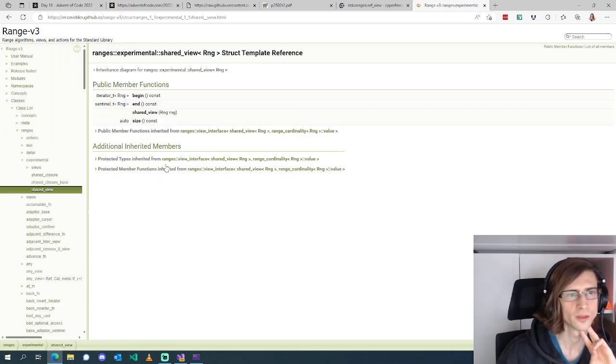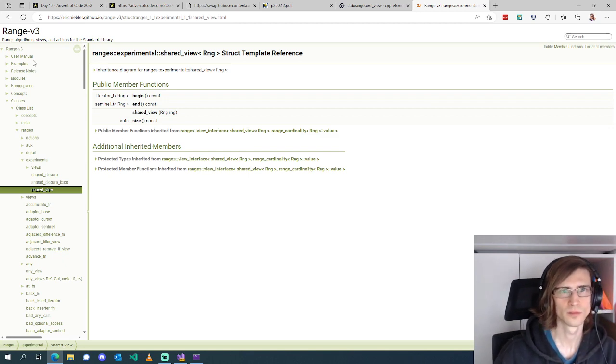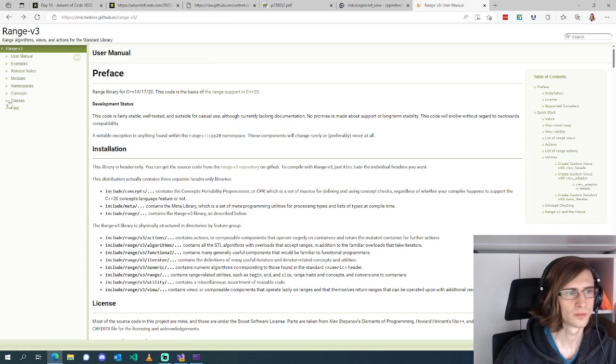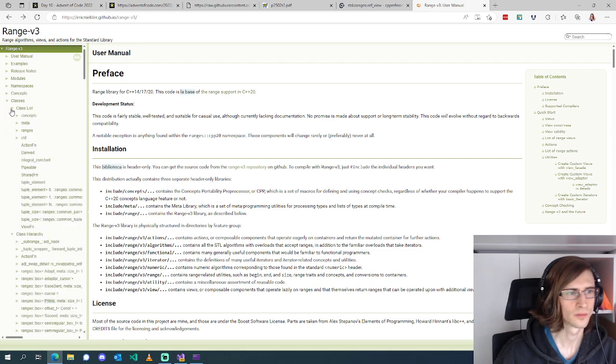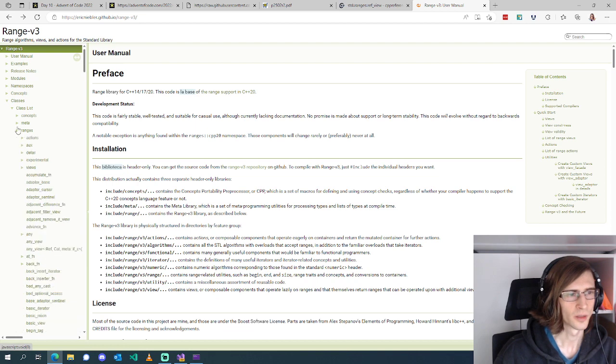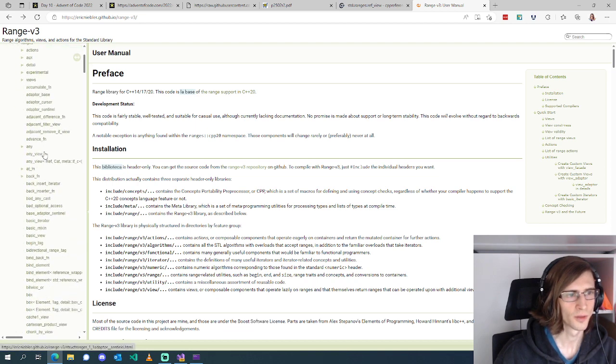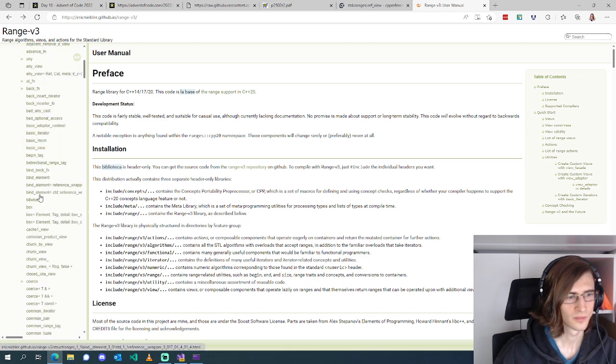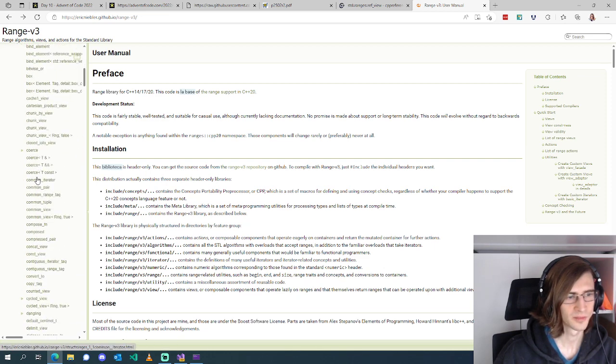What's a shared view? Ranges, views. This is not helpful.